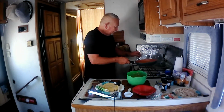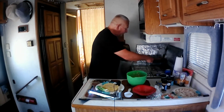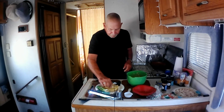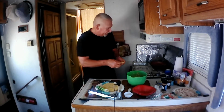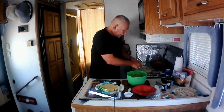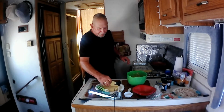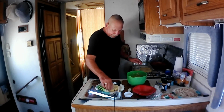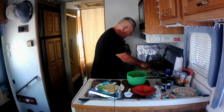So now we're going to get our casserole dish up here. I've had the oven preheating to 350. We're going to start putting these tortillas in here. We're going to put a layer of tortillas. I got 15 corn tortillas, and I've already kind of toasted those a little on the stove.